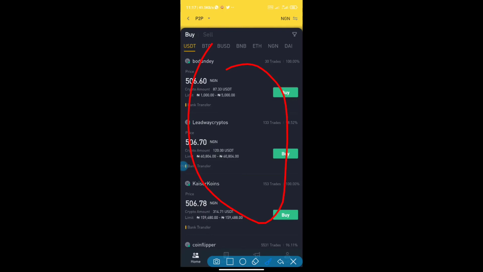You might be like, but won't the person carry my money away? That's why we have Binance. Binance will serve as an intermediary between both of you, so the person cannot carry your money away. But of course, there are scammers here, I must tell you. But people that know how to navigate themselves, me, since the day I've been trading on Binance, I've never been scammed here because I know how it works. If you don't know how it works and you just pick any price or any buyer or any seller, then your money is gone. So just make sure that you are not jumping into all these things unless you know how it works.